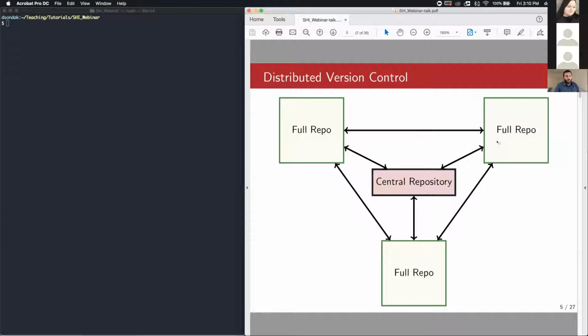And then you also have the benefit of having your project in a central location, in that central repository on GitHub or Bitbucket or GitLab or whatever your favorite thing is. Okay, so that's the whirlwind tour of version control systems. So hopefully I've convinced you that you need to version control everything within reason, and that there are different kinds of version control systems, and that you know a little bit of the difference between centralized and distributed version control.